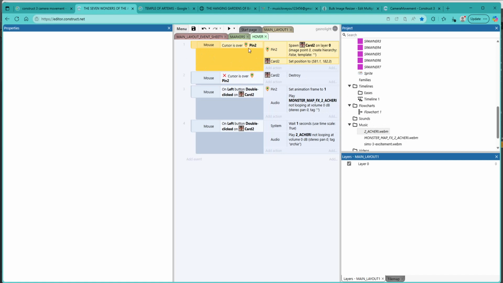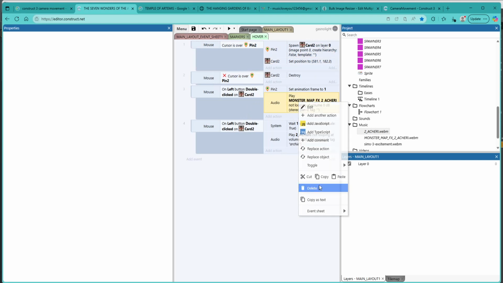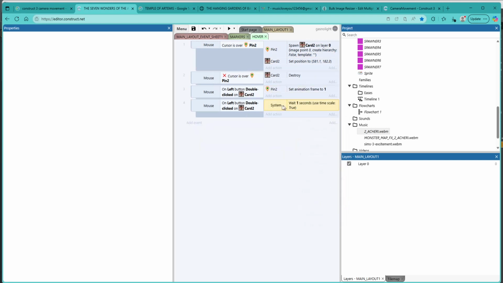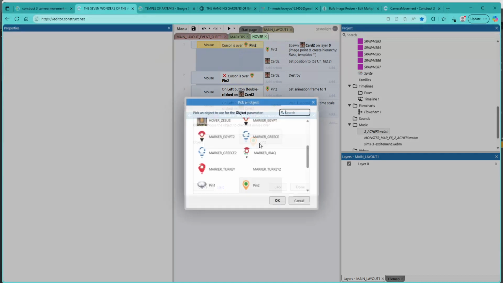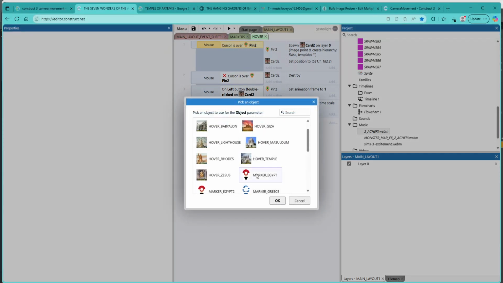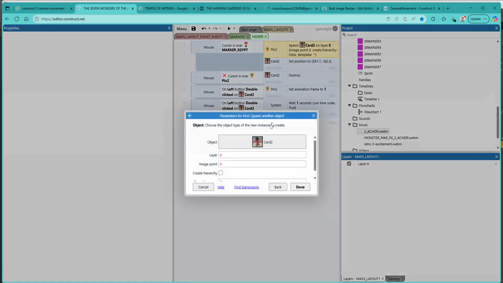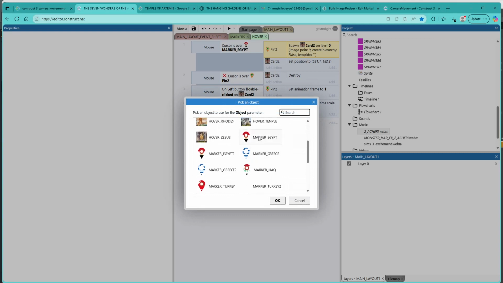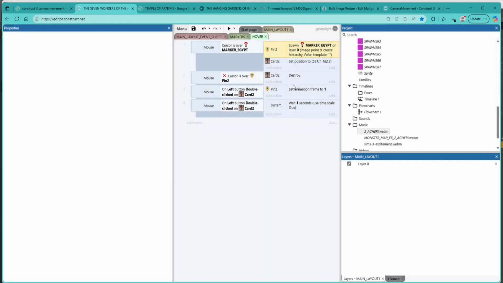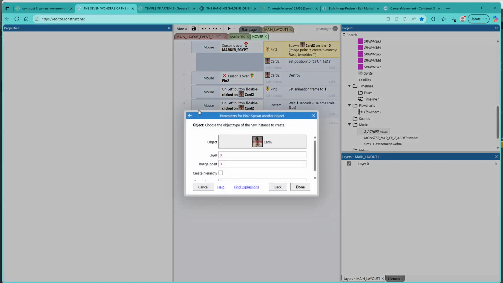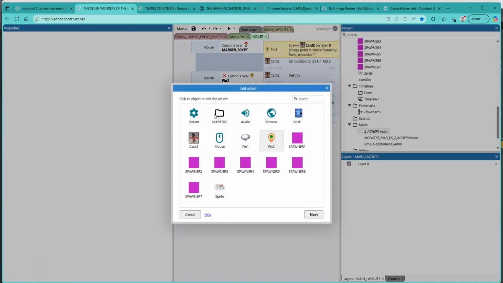I managed to copy and paste the stuff I need. Basically, you go mouse, cursor is over Egypt pin.